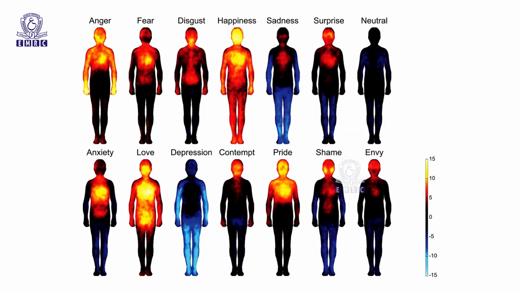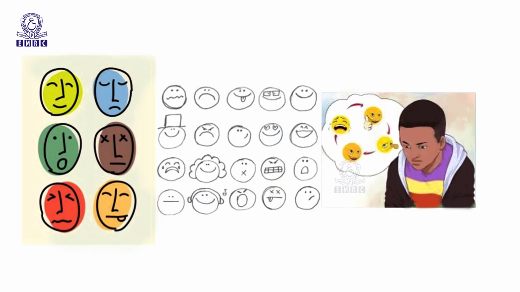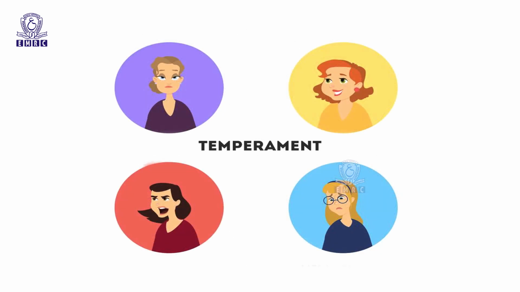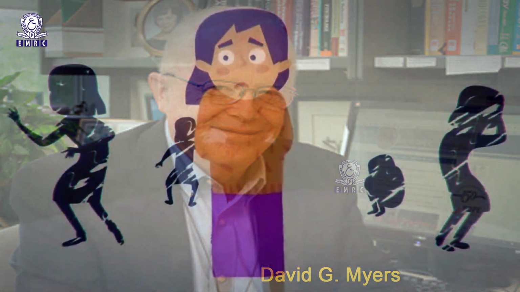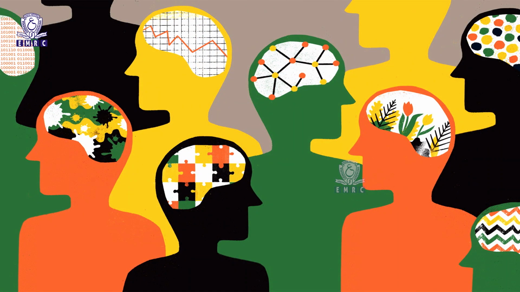In psychology, emotion is often defined as a complex state of feeling that results in physical and physiological changes that influence thought and behavior. Emotionality is associated with a range of psychological phenomena including temperament, personality, mood and motivation. According to David G. Myers, human emotion involves physiological arousal, expressive behaviors and conscious experience.